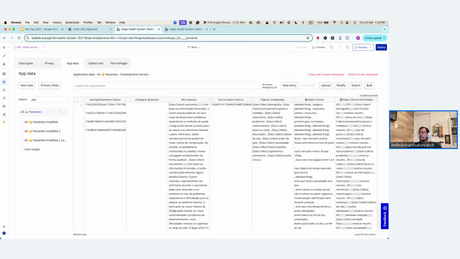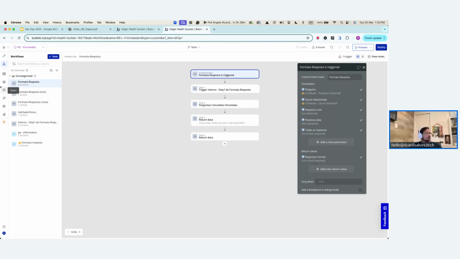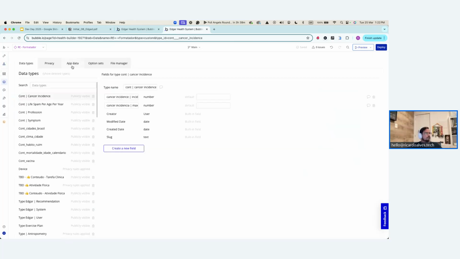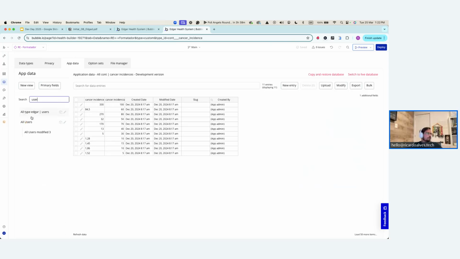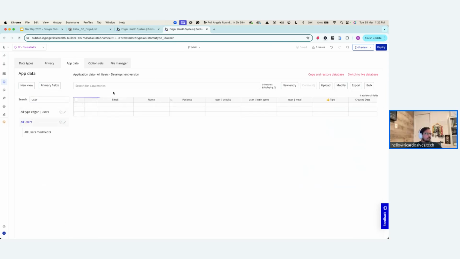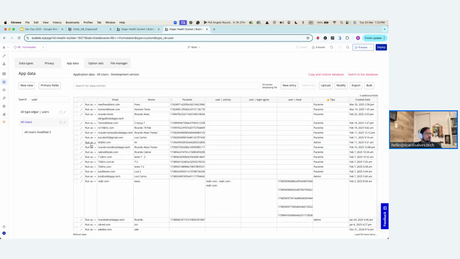So let me bring here a screen with the app. Let me run the app so you can check it, how it works. Let me run as a user. This one.